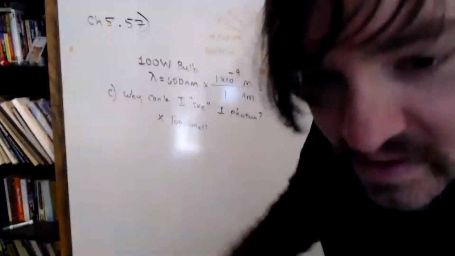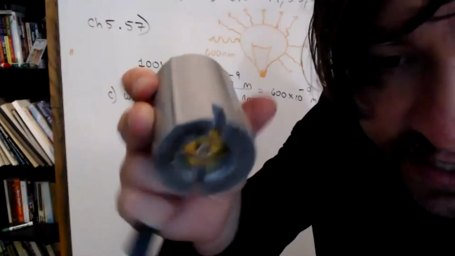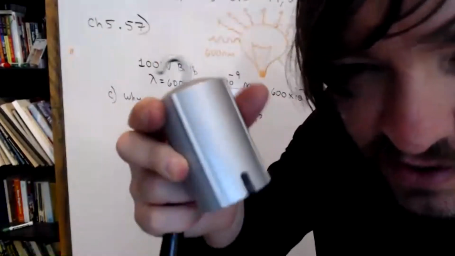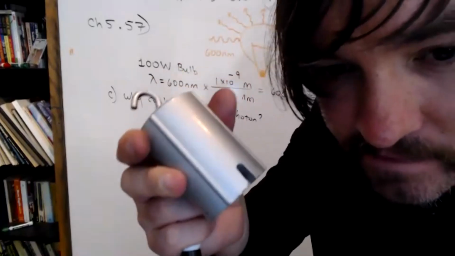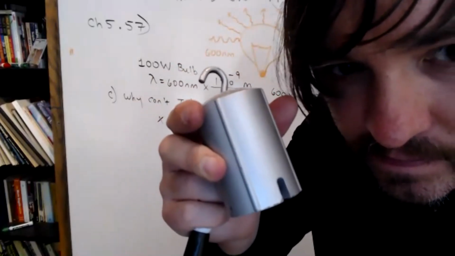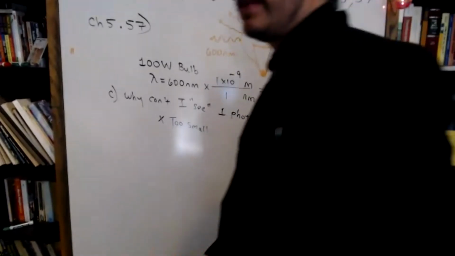Light is composed of photons in the same way that matter is composed of atoms. This kilogram mass, for instance, has a mass of 1 kilogram, but it's made up of individual units called atoms. I can't see the individual atoms. Why not? In this case, it's because they're too small. But light doesn't work that way. It's not because the wavelength is too small.